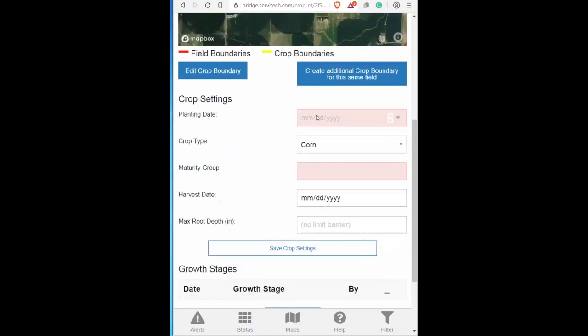You scroll down here and you'll see these red boxes. And this box here in the middle, the crop type has already been pre-populated. And the way we pre-populated that is based on what you said the planned crop was when you ordered your subscription. So if that changed, some of you I know ordered back in January, February, and you said, oh, this is going to be corn, but now you planted it, and you come in and say, oh yeah, we changed our mind, and this is actually soybeans now. You still have the opportunity to change it.